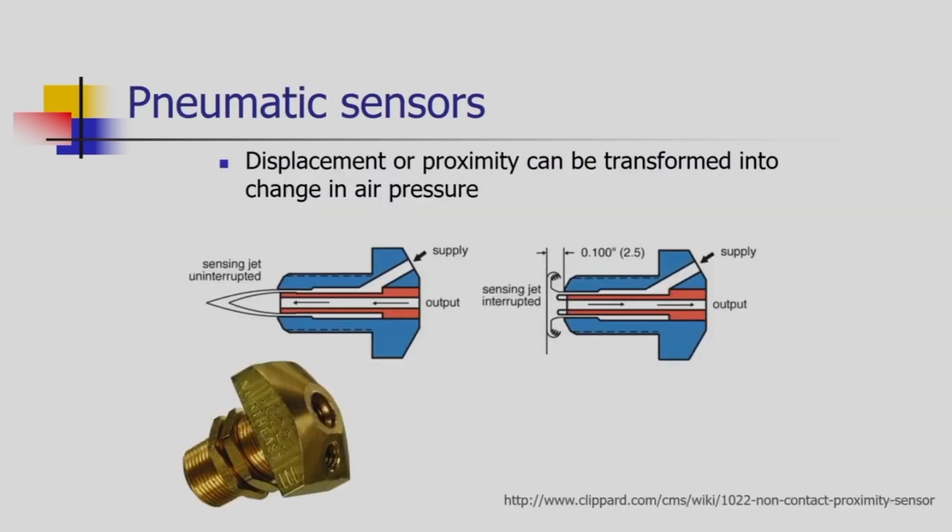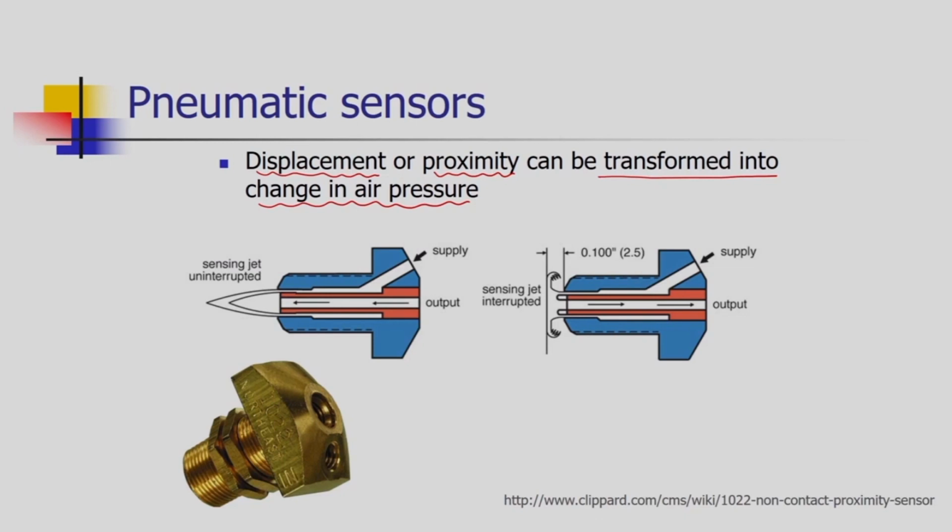Next sensor is a very useful sensor in automation. It is working with the help of pneumatic energy. Compressed air is in general used. It is used to measure the displacement or to detect the proximity of the products or the objects. Here the principle of operation is that the displacement will be transformed into the change in air pressure, and that change in air pressure generates the signals. That signals can be utilized for our decision making.